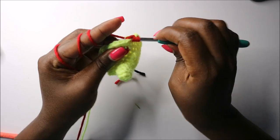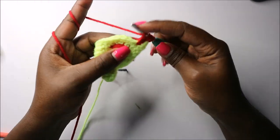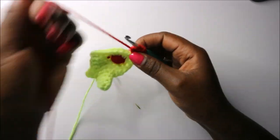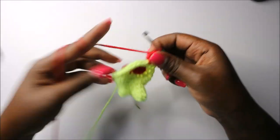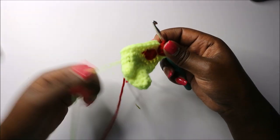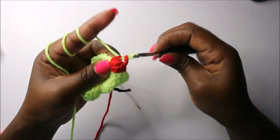So just like the way we did with the others. So pull through and continue pulling through until you have 5 loops on your hook. And then we'll pull through all the 5 loops like that. Okay, and then we'll do a single crochet over here. Okay, and then I'll go back to my green yarn and pull through. Like that.